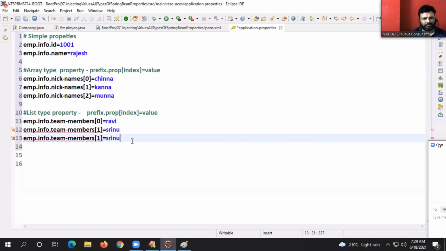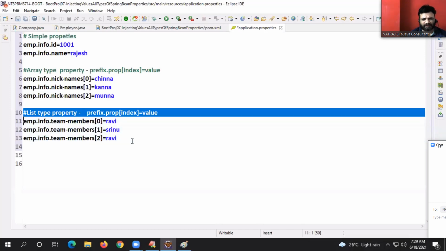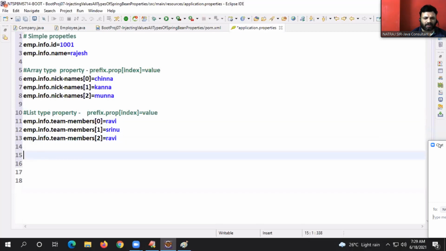One more member name is also Ravi only. It allows duplicates. Now list allows duplicates. Right. Next, set property, guys. I'm trying to cover all angles, all permutation and combination, nothing else. Set type property: prefix.prop[index] is equal to value.